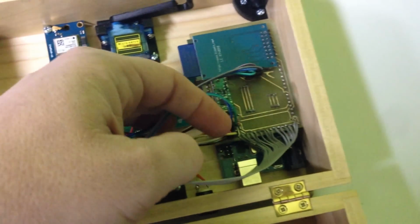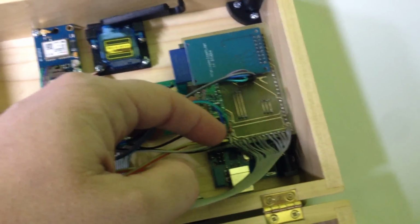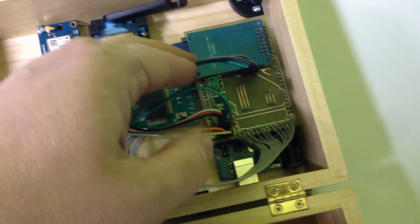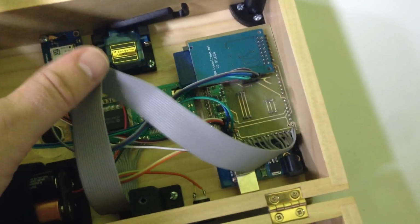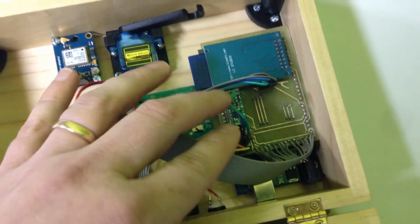This is a prototype shield that I etched myself. The Kickstarter project will fund the professional manufacturing of the dual layer boards with the special solder masks and silk screens to give it a much more professional appearance.